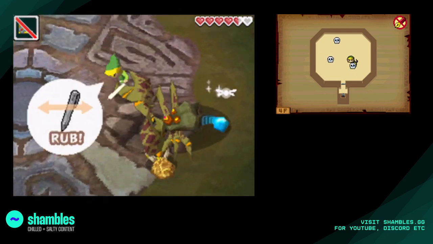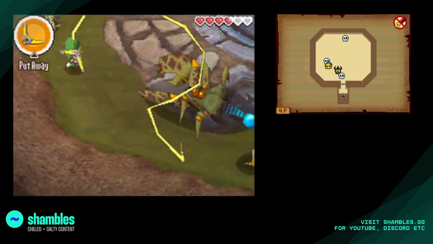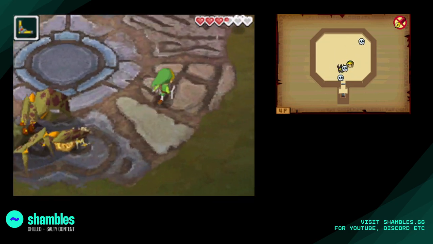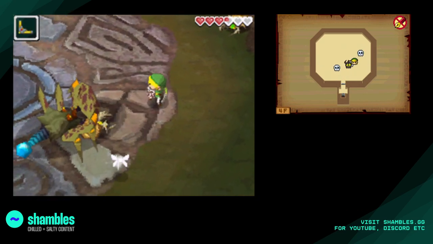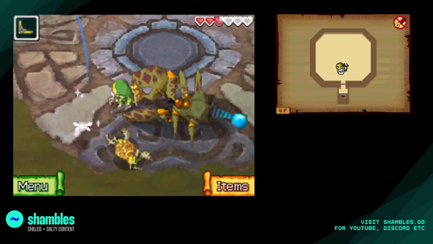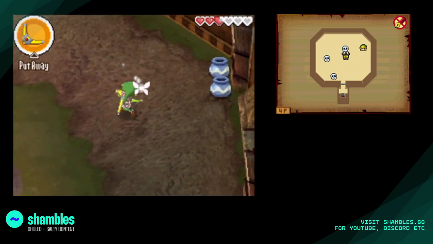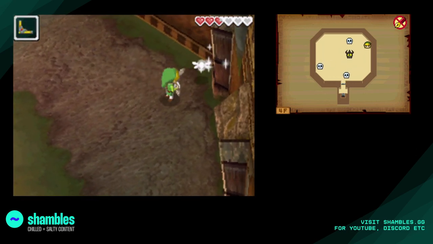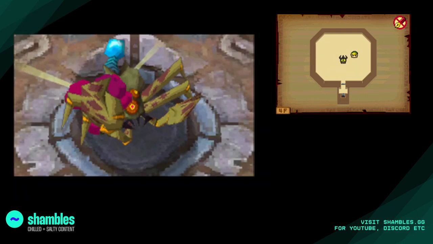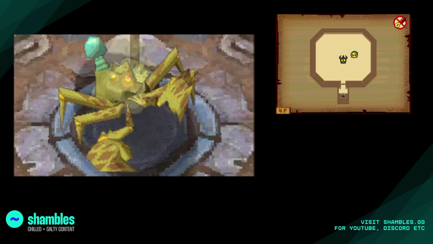That worked, I guess. Oh, these tiny crabs are annoying. I don't think that was the way I was supposed to beat that. But sure. Victory.